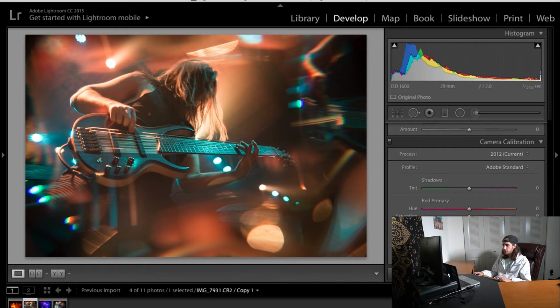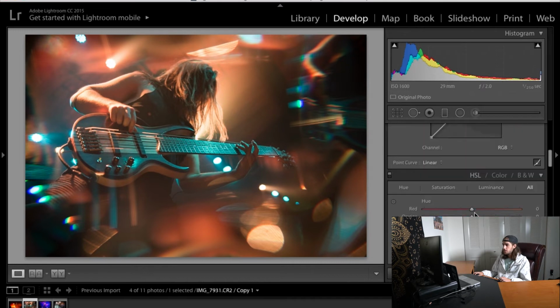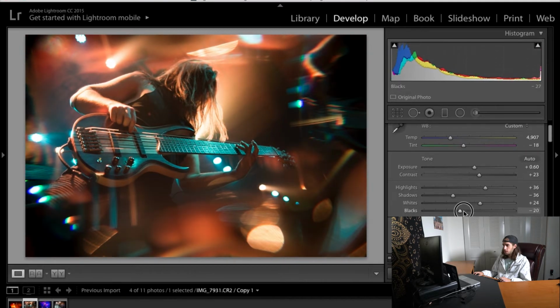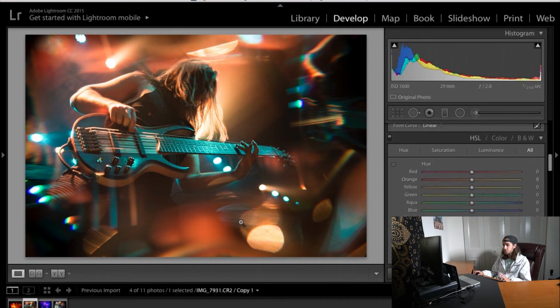So my next step here is contrast of the photo. So I'm looking at it, let's see what we do. Maybe put some highlights up in there, bring some shadows down. Drive it up, bring blacks down a little bit. Clarity, vibrance, and saturation. This is cool right now, but there's definitely we can make it better.